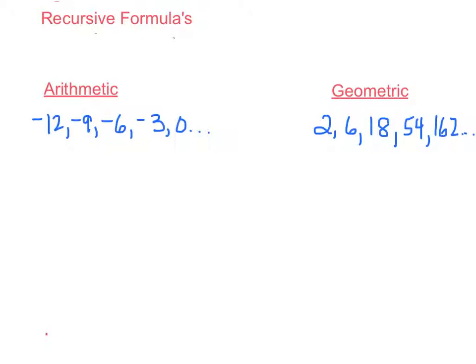Let's look at the first example. If you look about halfway down that first page, it says let's try to find the recursive formulas for the following. So let's say we have these two series. The first one, let's look at it, is arithmetic. Now, basically, when you're making a formula for an arithmetic series, it's a two-parter. You're going to say a sub 1 equals whatever your first term is. So in this case, we're going to write negative 12.